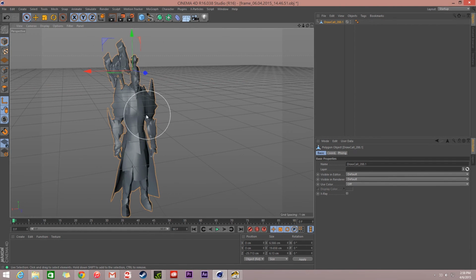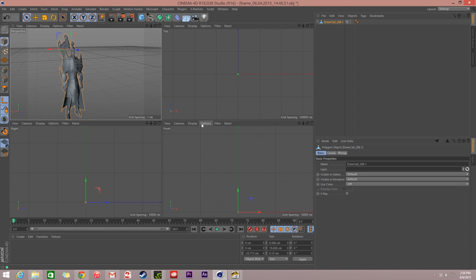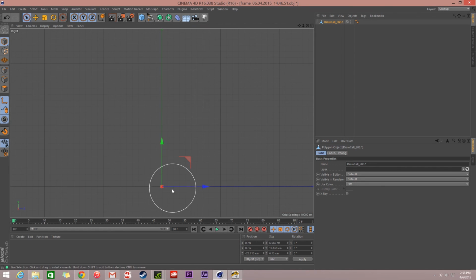And now what we're going to do is press the middle mouse button once. Just tap it. It's going to open our four-way view. So then we're going to move over to this one right down here, the right side view, and we're going to middle mouse click again to increase that size. So now we're going to move around the screen and zoom in where he's at.